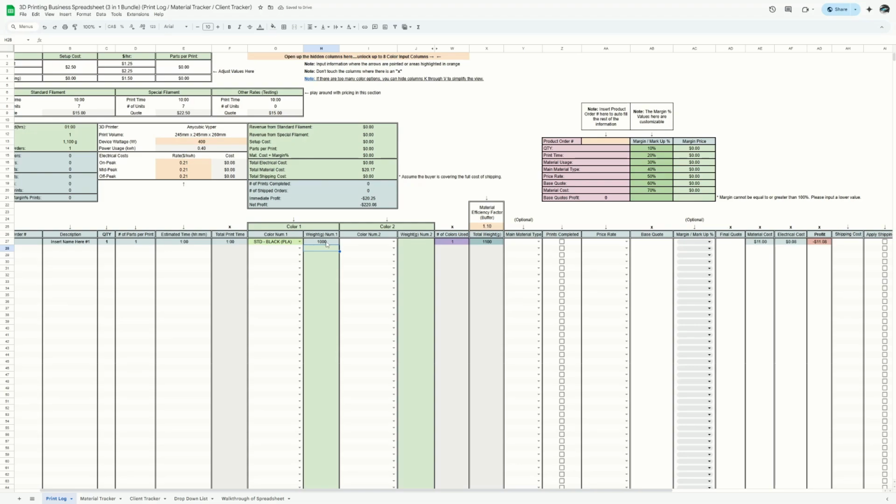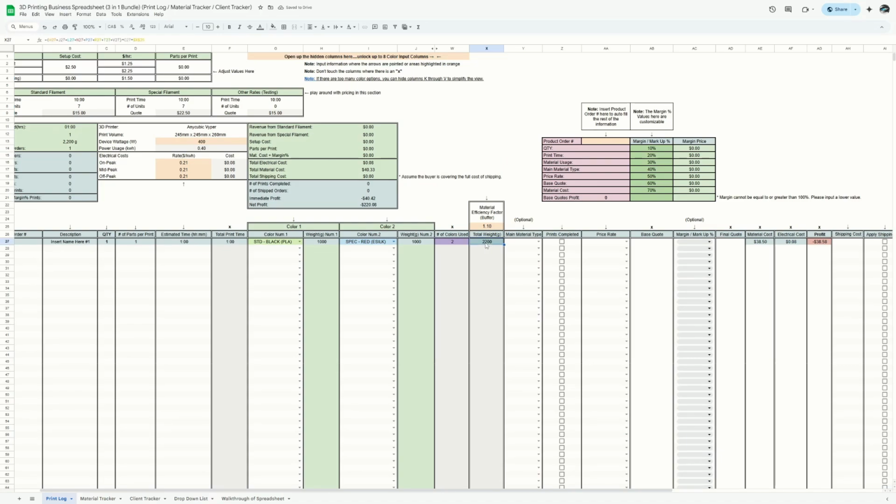So as you can see over here, it counts the number of colors used. Right now we've only used 1 color, which is the black PLA, but if we go over here and choose, let's just say, special or red ESOC, and then you put in a number here also, boom, you've used 2 colors. So it's able to recognize however many colors you're doing, and that'll also translate to the other 8 color options that you get if you unlock this area. So that's that.